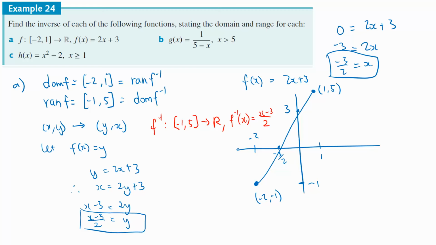So what's the hardest part of 1F is when you're starting to do questions like that one. Maybe like that, because there's a domain. Okay, be careful with the restrictions of this graph. It's not just x squared minus 2 anymore. It is now x squared minus 2 with x greater than or equal to 1. That makes it a one-to-one. So now that you have a one-to-one, you can have an inverse function for it, sketching it properly with a domain and range. Okay. I want you to have a go with C.